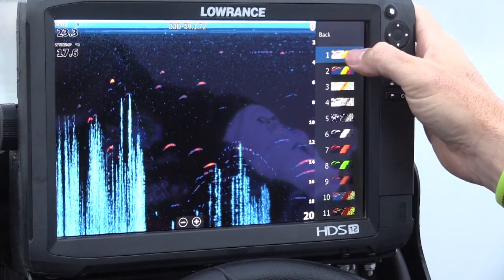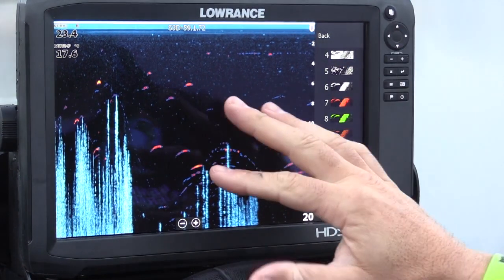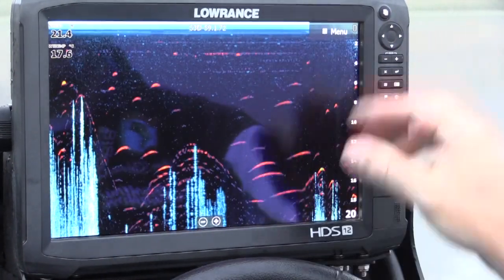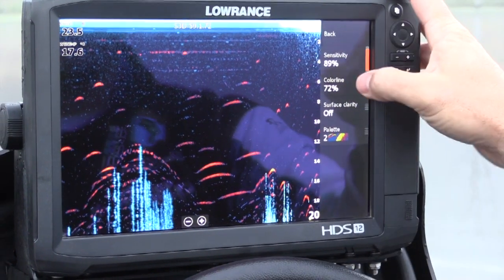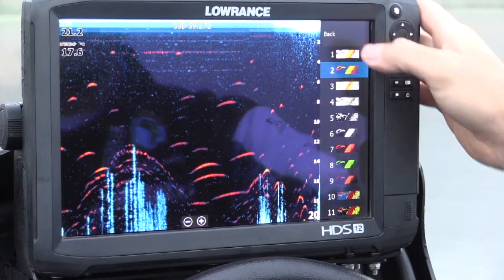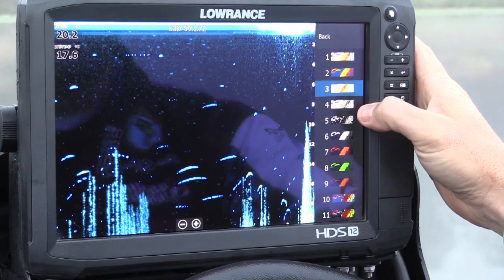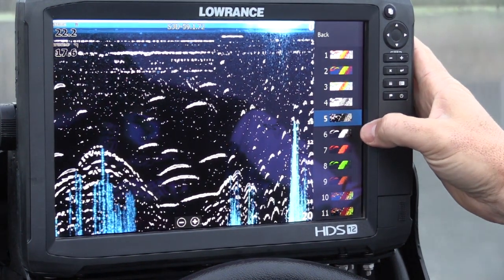Now's where it gets fun. You can change your palette up to 14 different colors for your fish reveal. Depending on your palette from your structure scan, in your fish reveal options, I'd cycle through the palette colors in there until you get a nice contrast versus what your other structure is running.